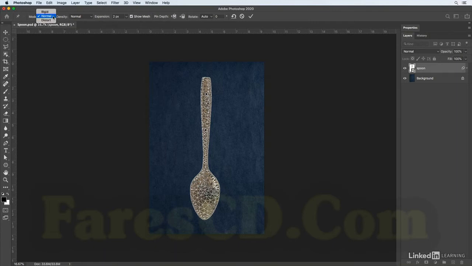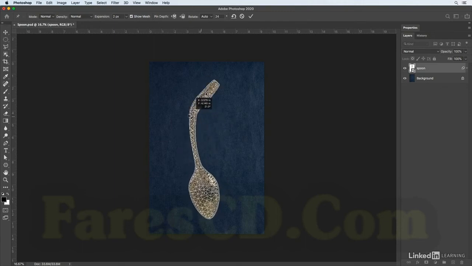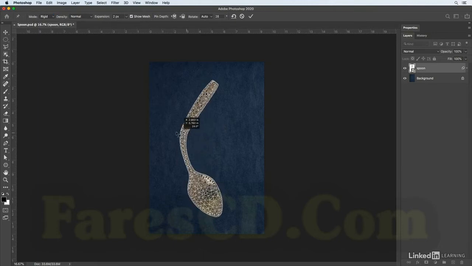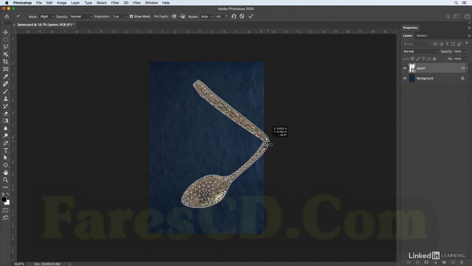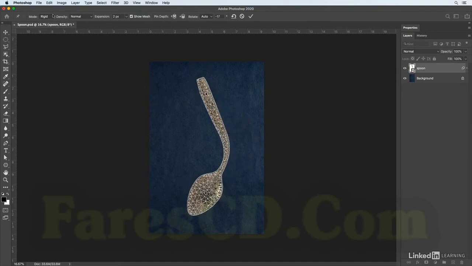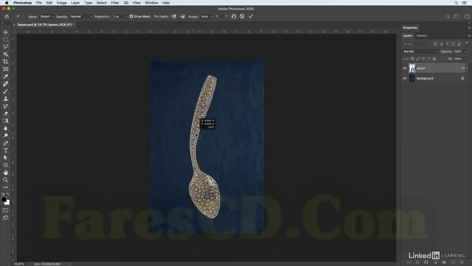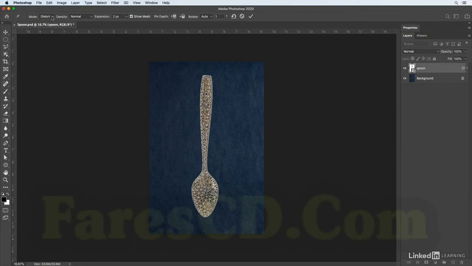So it's set to normal now, and as I move it, we can see that it maintains kind of the pixel fidelity as best as it can with the warp. If I change this to rigid, now it's going to be a much more stiff bend. If we change this to distort, it's going to be really highly elastic, and it dramatically expands or contracts the distortion. So I'm going to return to normal.